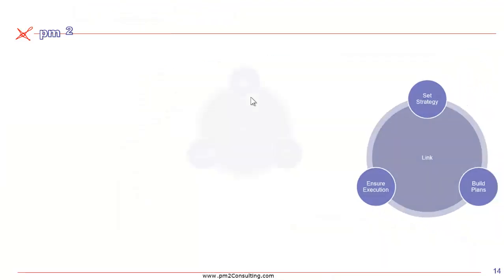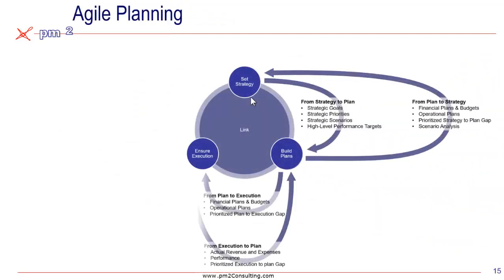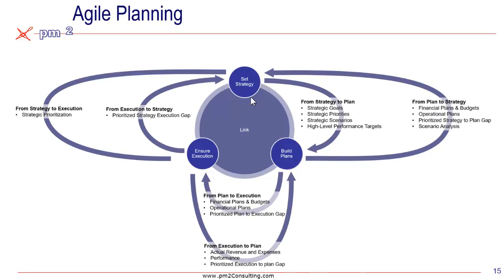So if we take a look at this in total, we've got the three wings to this. The strategy execution cycle includes strategy to plan, planned execution, execution to strategy. In fact, the statistic that we often hear, that 80% of strategies fail, describes this total loop. What is the gap between strategy and plan and execution back up to strategy? So it's all these elements that contribute to that huge failure point in strategy execution. And now, because we can form that through linear equations and link these components together, we can now create that agile plan that's responsive to these issues the moment they occur.